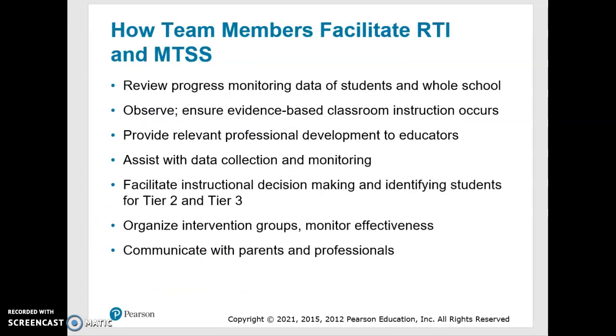So how do team members facilitate these systems? Again, by reviewing the progress monitoring data of students and the whole school, right? When you do that screening of the whole school, we used to have reports by teacher and then by grade level also. So we could look at the grade level as a whole and say, okay, we have these 22 students in 2nd grade who are not really where we want them to be. What are we going to do with these 22 students? You want to make sure you're observing, providing relevant professional development to educators, assisting with data collection, facilitating instructional decision making, identifying students for tier 2 and tier 3.